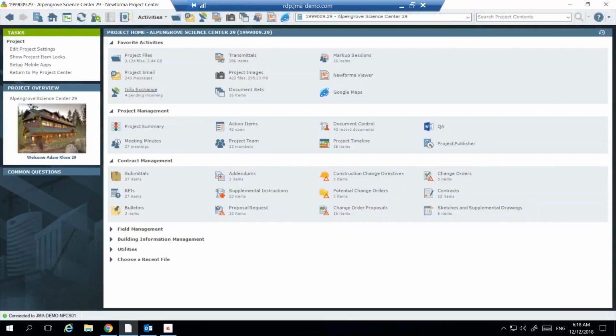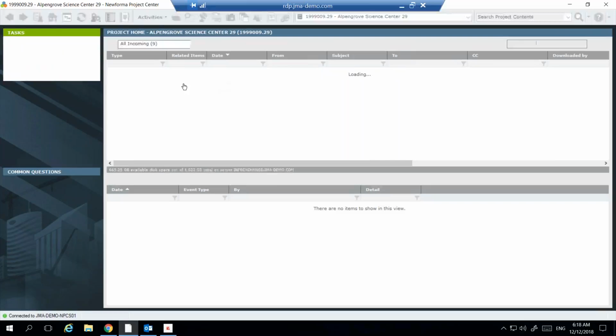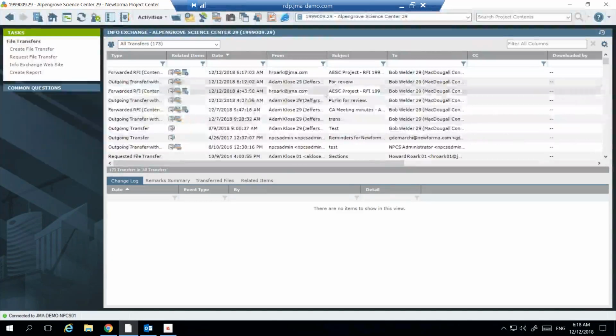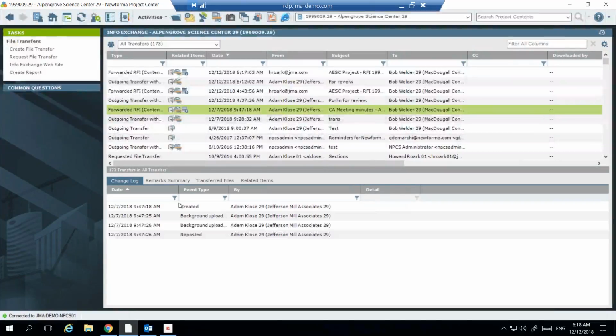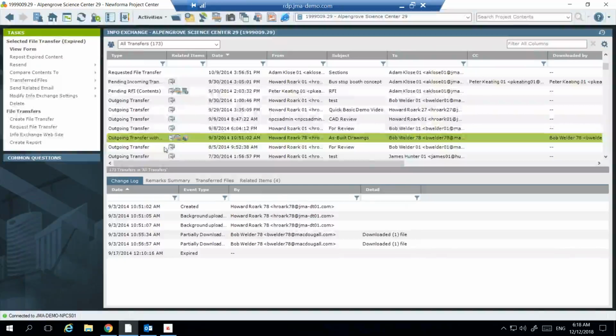One thing I didn't show you actually, which is a great place to see, is where all those transfers are managed. So if I go into all the transfers we've done, you'll see a few at the top there, the four reviews that we've done, the Perlin four review, and any tests. And if I click onto any of these, I can see when it was created, and I can also see when people downloaded it and if they downloaded all the relevant information. The value is huge for this. If you send that information off to an external party, you want to be sure that you know when they opened that document, which Nuforma has given you that audit trail of information when that information goes off.